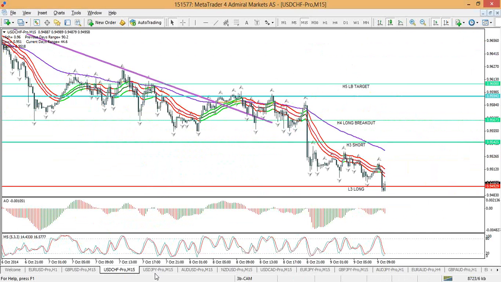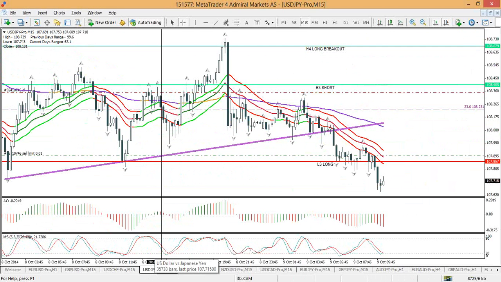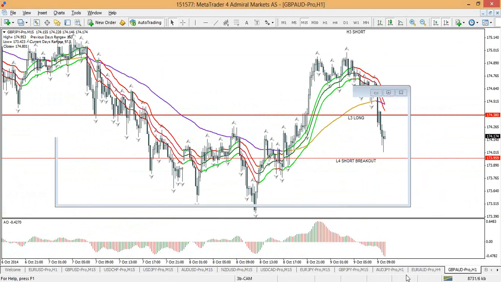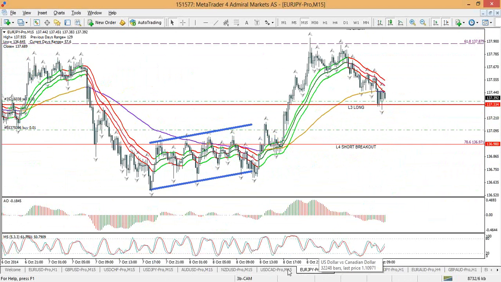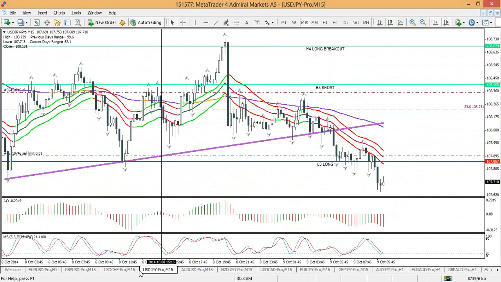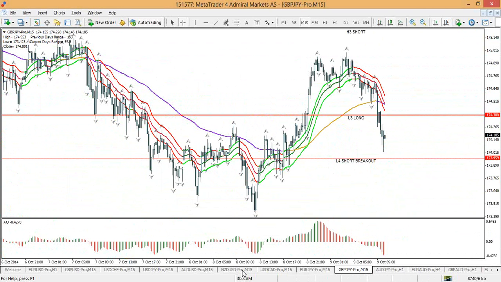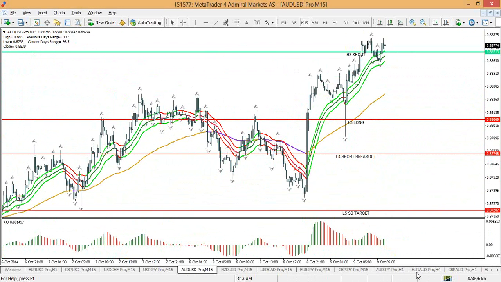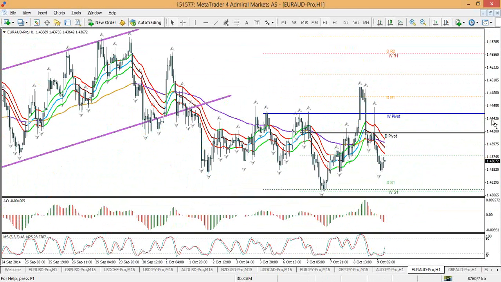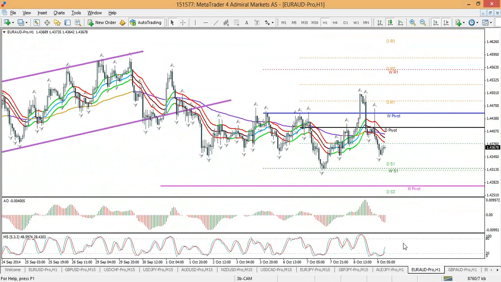Let's see. So dollar Swiss, dollar yen at the moment, and Aussie dollar, pound yen, pound odd are in vision, and later on maybe euro yen and dollar CAD. Okay. Let's see. We have to do some work to see which ones of those seem the best. Dollar yen seems the best, and pound yen at the moment because the price is already below L3. Euro doesn't look interesting, too choppy.